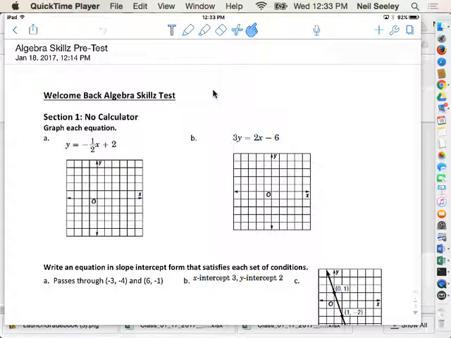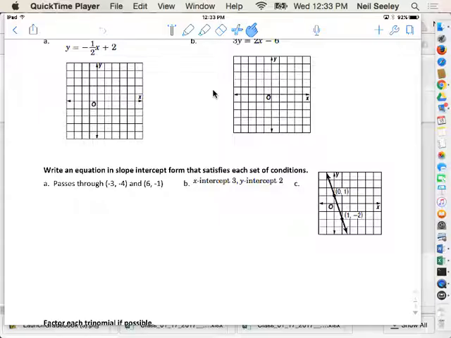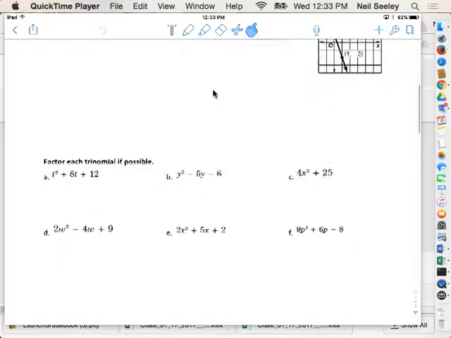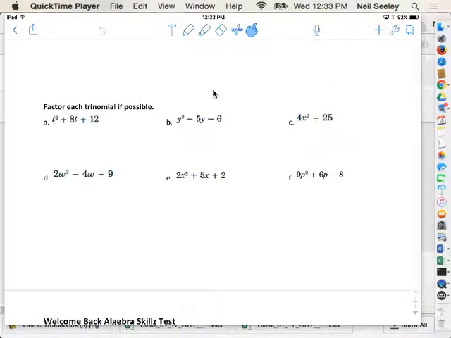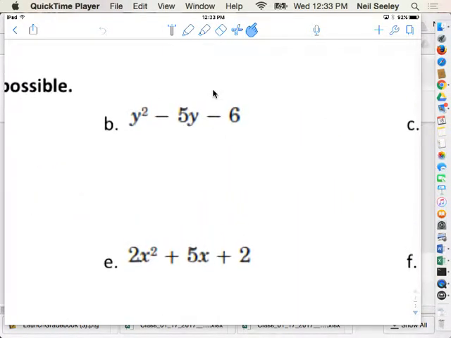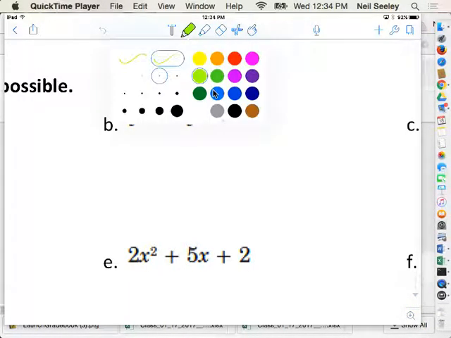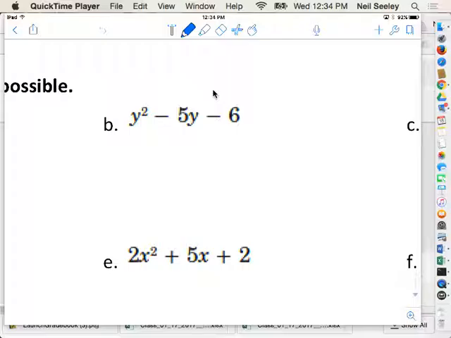You guys just dove into some graphing and some factoring. I'm going to look at a couple graphing on this skills review thing, but I think you're on to the big to-dos of factoring. Somebody came up to me and asked, if I look at part B, are those the ones where I can just do the factors on the end that add to the middle term? That was kind of the terminology they used, and I said, yeah, that's right.